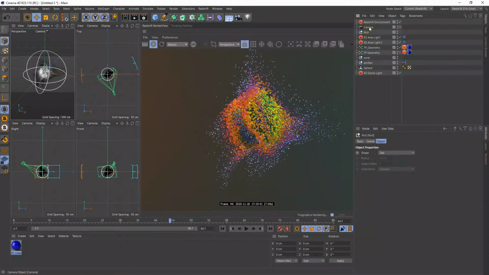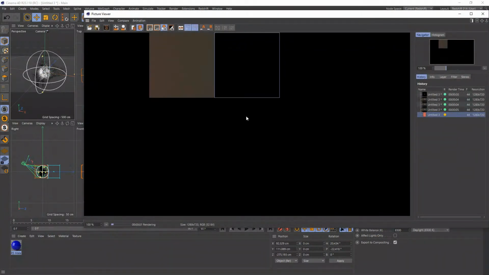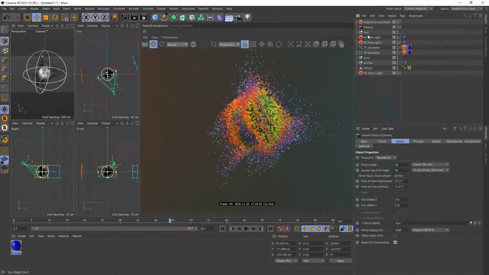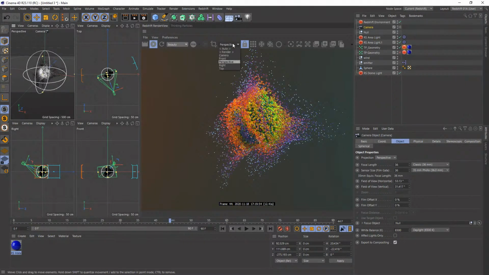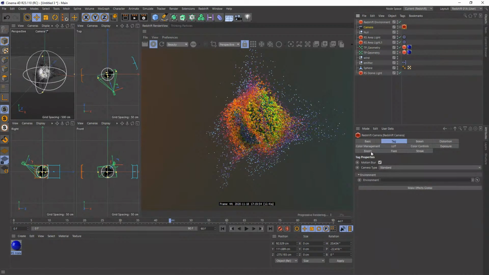And I'm going to go to my camera. Don't forget, if I try and render this now, I'm going to get the motion blur and all that, but I won't get any effects that I'm going to apply to the camera. I'm going to do this because it catches a lot of people. The trick is, you shouldn't put this in perspective, because perspective is using the default camera of Cinema 4D, whereas you need to set it to the actual camera you have here, whatever the name is. So I'm going to show you how this catches a lot of people. I'm going to go to the Redshift tags and get the Redshift camera, and of course I'm going to add some bloom.